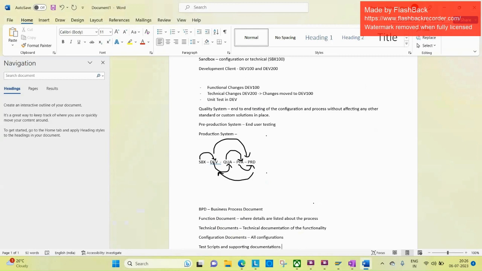So test scripts will mostly be an Excel sheet with the scenarios, the test steps and the results. Once you have an approved test script, it will be uploaded to a particular tool, or else it could be maintained in the Excel sheet also, like in a shared folder or something. It depends on the project.